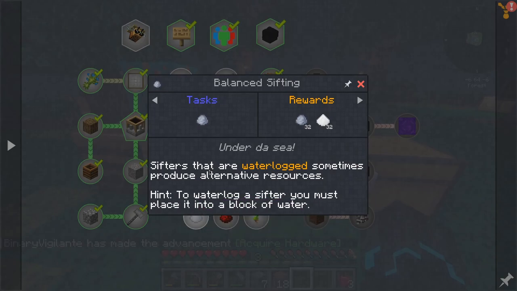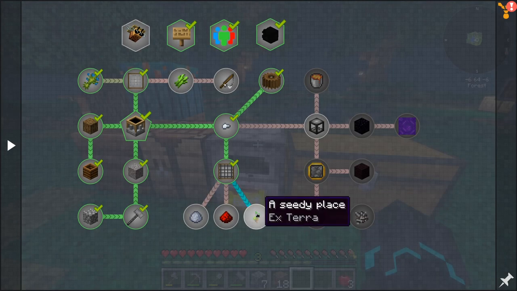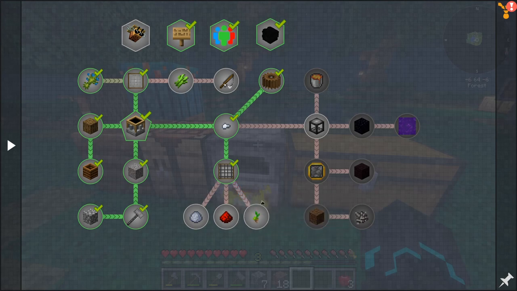Balance sifting sifters that are waterlogged. Oh, so we have different ways of sifting things. Okay. Sifters that are waterlogged sometimes produce alternative resources. Hint, to waterlog a sifter, you must place it into a block of water. So that means we can get clay and salt. Redstone dust. Redstone is your gateway into energy production and management. After you get some, look into some of the more power generation mods, such as cyclic, thermal expansion, and mechanism. And a seedy place. Sifting dirt has a chance of producing pasture seeds, which can turn dirt into grass. Using bone meal on grass can grow a variety of flower seeds and roots. The golden egg given as a reward can make delightful dirt, which makes pasture mobs spawn faster. So that could be very, very, very useful right there.